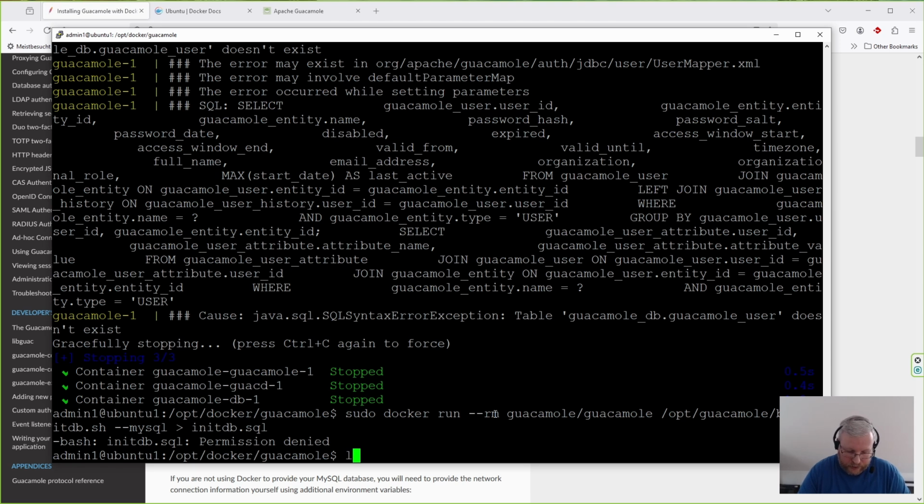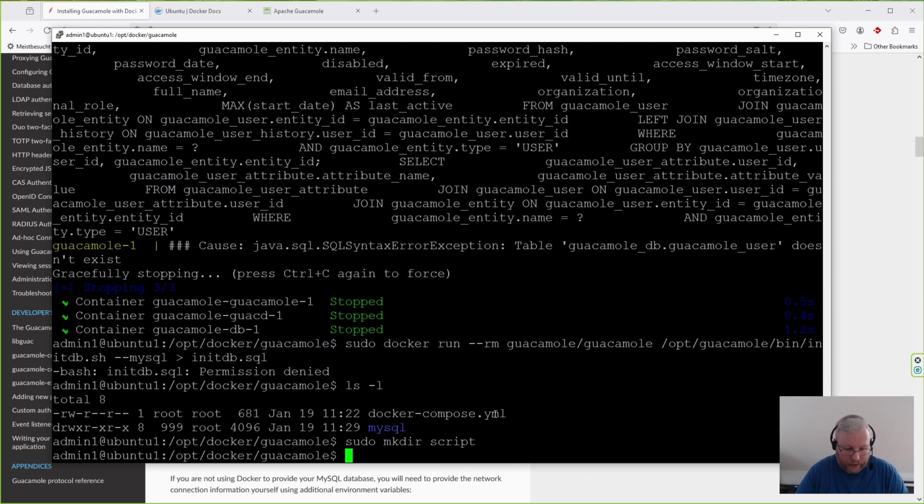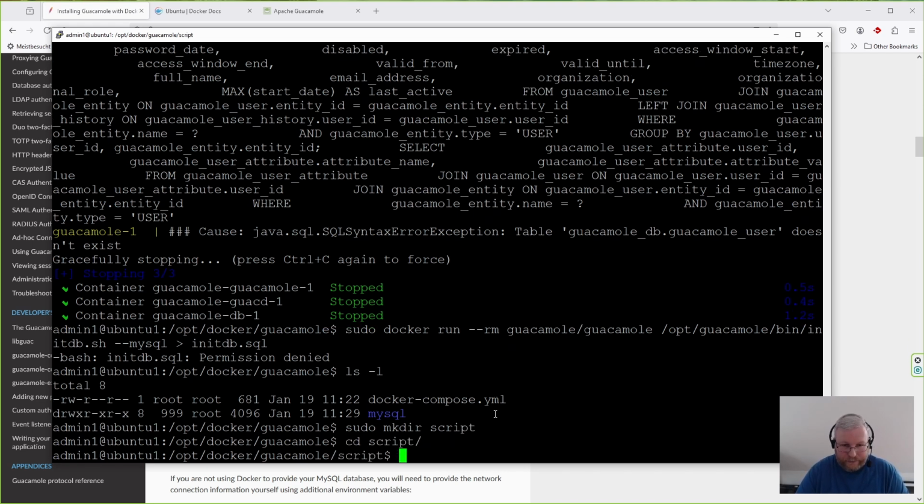So I'm going to do an ls in my directory. You can see I have my Docker Compose, and my SQL folder has been created with the database. Now I'm going to create a new folder, I call it script, and I go cd script.